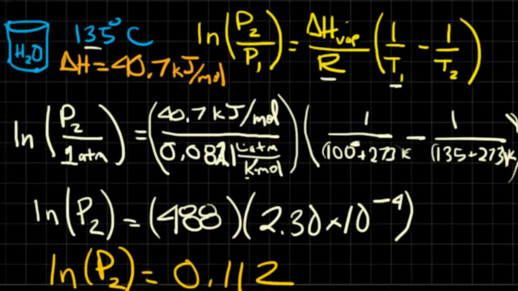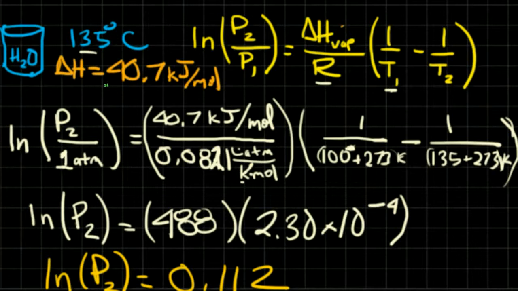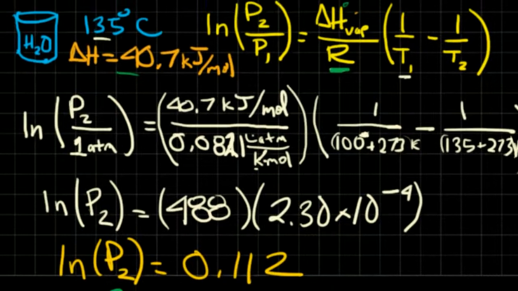Just to review, again, if you have one temperature and you have the heat of formation and you have R available, and you know the boiling point and pressure that is normal for that substance, then you can pretty much work your way to any pressure inside a closed container.